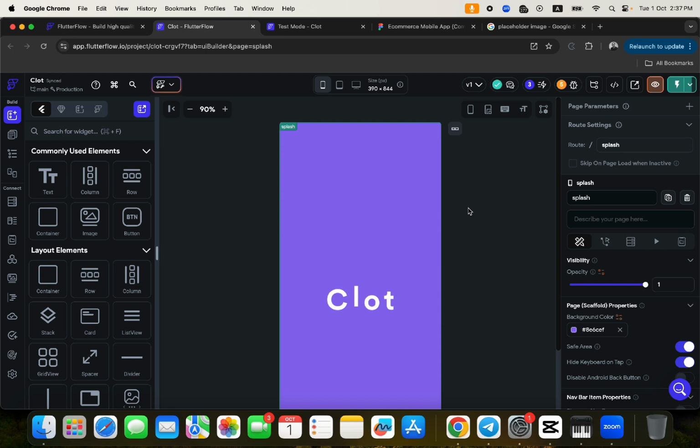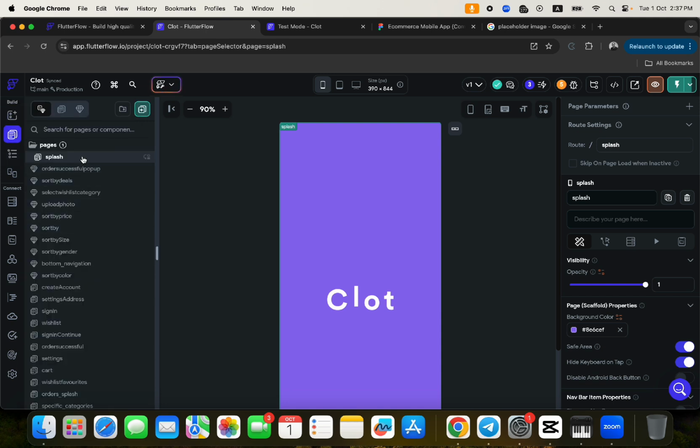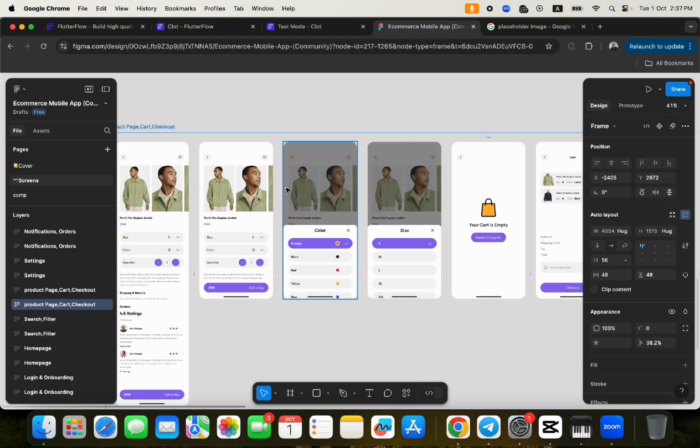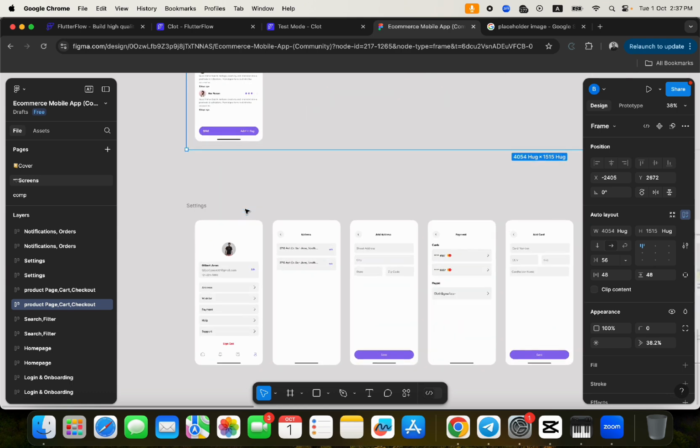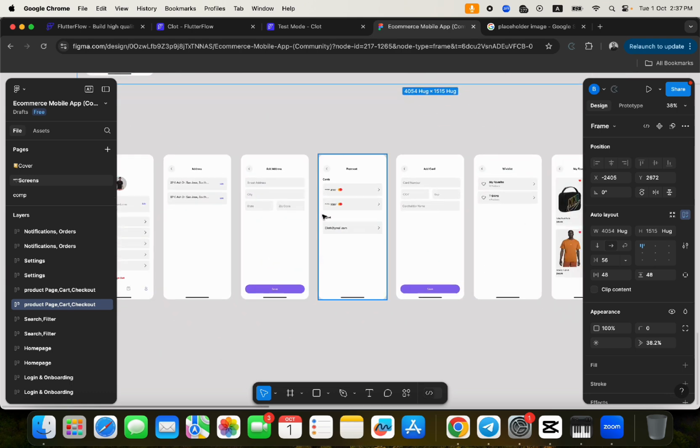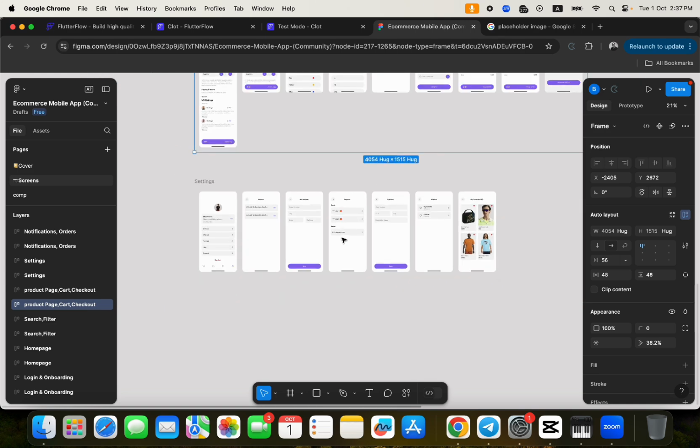In this tutorial, we're going to continue building our e-commerce mobile application called Cloth. All right, we have gone really far with the project. We started with front-end development, and this is the UI that we have been using. The previous tutorial was about the settings functionality of the app, and we were able to set that up simply.